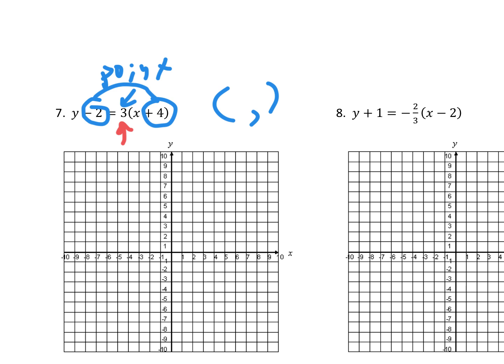All right, so what's my point? It is -4. Ooh, it'd been really easy to think it was 4, wouldn't it? And +2. Why are you using the opposite of the numbers? Because it's on the inside of a parenthesis, and we've tried to show you that over and over, that those are counterintuitive. You don't use -2. You use 2. You don't use +4. You use -4. Now that's a point. -4, 2.